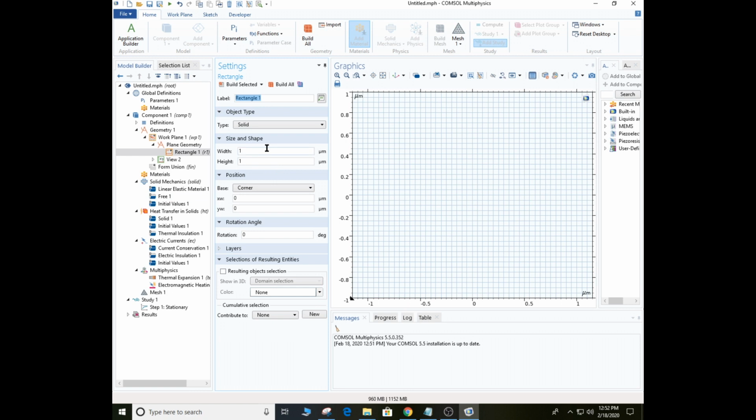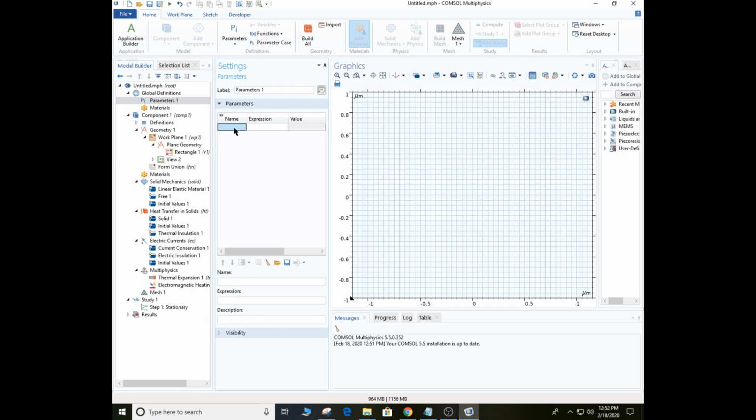And so let's put in L. Oh yeah, we got to define L, so we'll do that in a second. For the length and the width, let's put L1 and W1. So let's go back here and define the length and width. So let's say L1, the length, that's going to be, I don't know, let's say 100 microns.